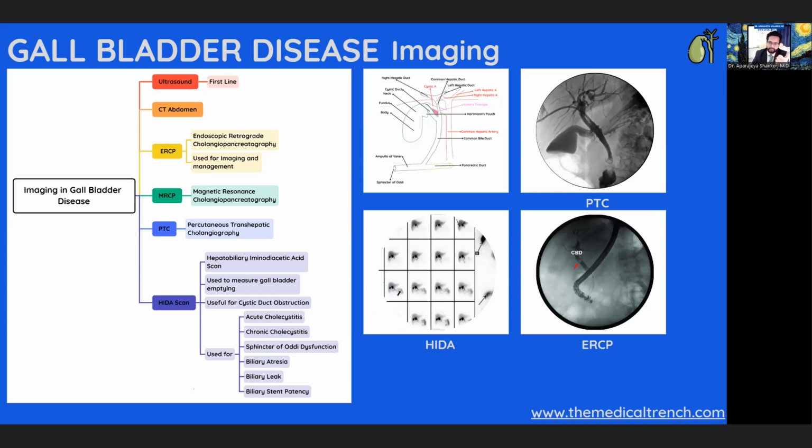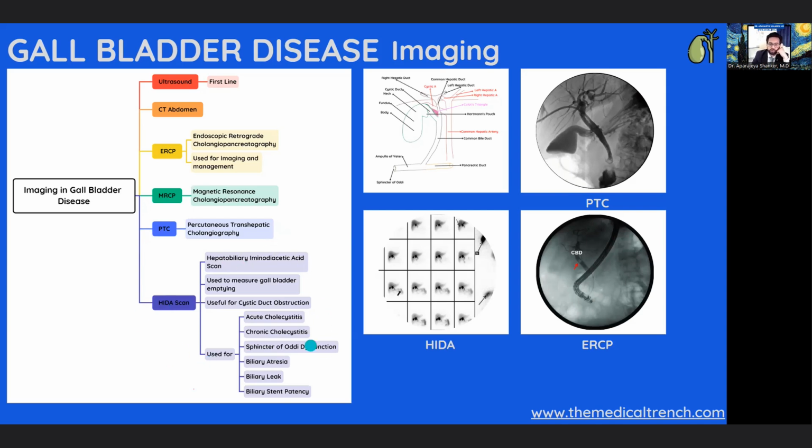Now, if there is any delay, or you can't visualize this material entering the gallbladder, in that case, you can think that there's a massive obstruction somewhere, and you need to fix it. For example, if you see that it is present in the gallbladder and it's not moving anywhere and hasn't gone to the duodenum by 90 minutes, then that means there's a severe obstruction. You need to operate, right? So this is the thing for the HIDA scan.